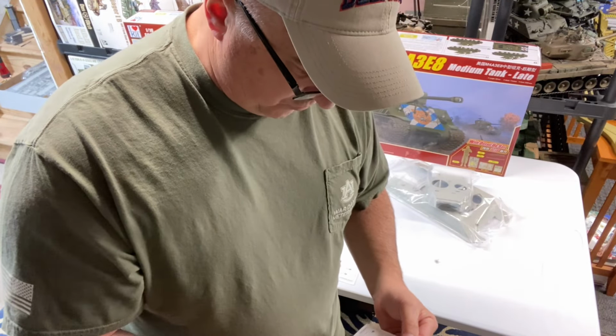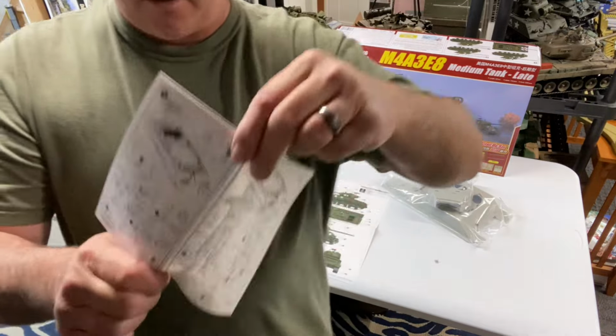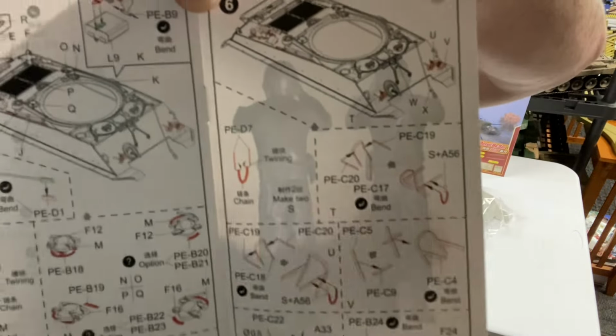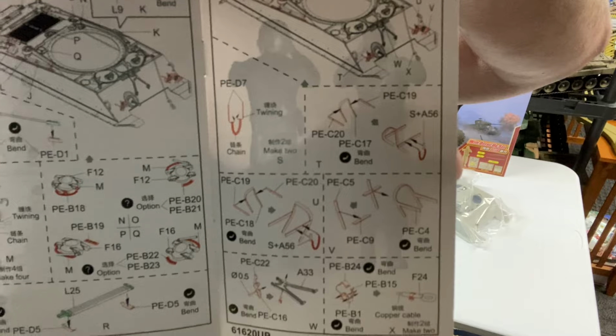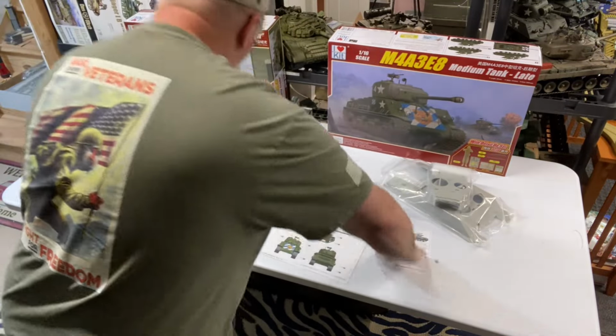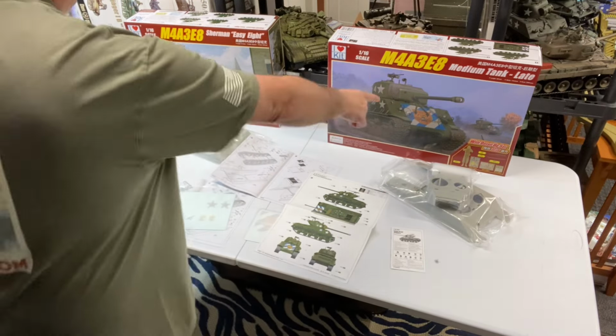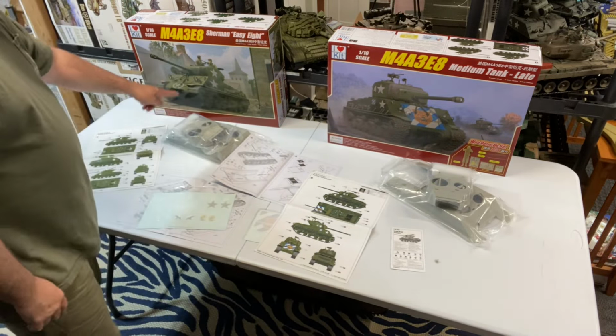This one here really is going to outfit the hull nice. So that's another big major difference in your build. Putting on these metal guards as opposed to the plastic ones that come with it. So that's it. That's the difference. No metal barrel, metal barrel.